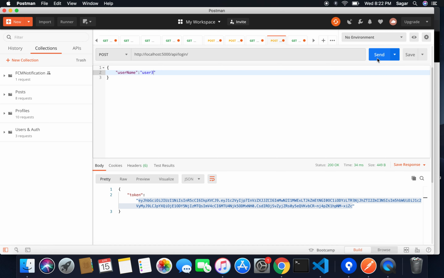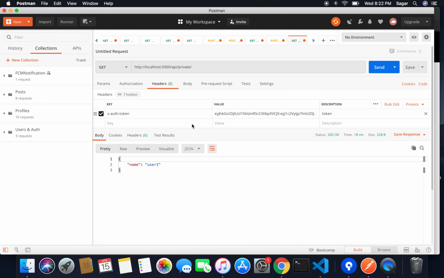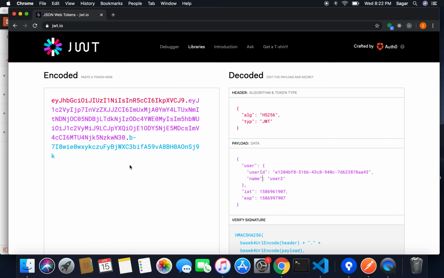Let's create another token for this. We need to copy this, and inside get, for x-auth, we do not need to pass anything inside body, and just pass inside header the x-auth-token. There you will be able to see we get user 3 and the user name of user 3 and the ID of the user as well.